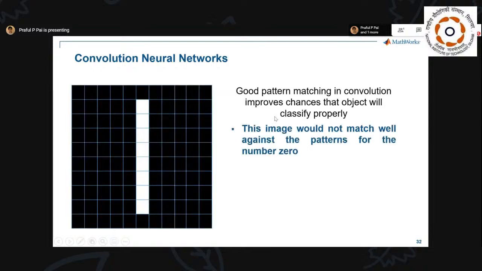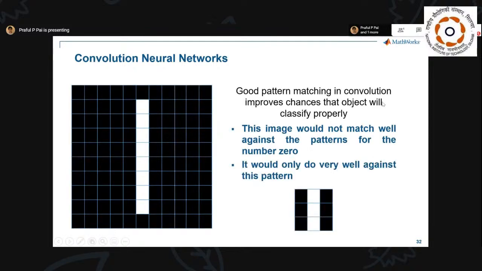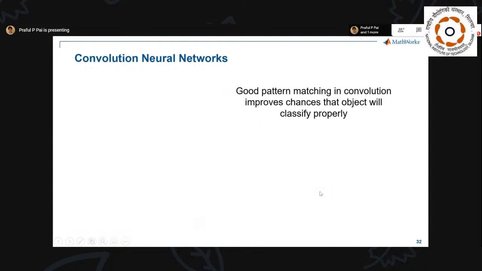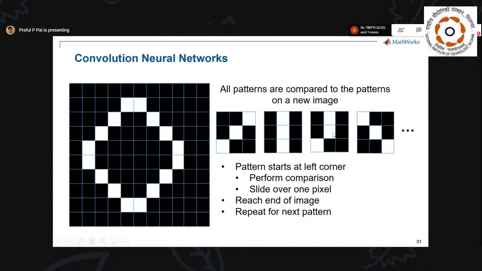And so good pattern matching in convolution basically improves the chances that the object will be classified properly. For example, this image will not match well against any of the patterns for the number zero. So this is not classified as a zero. All right. So this will do very well only against this particular pattern and not any of these patterns.